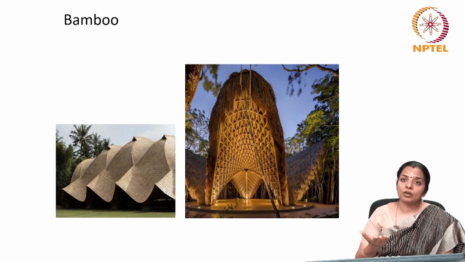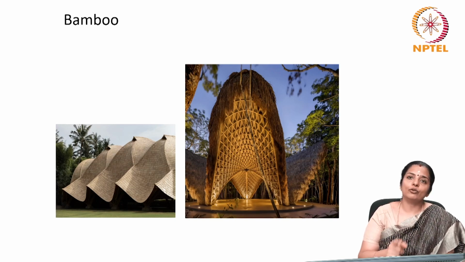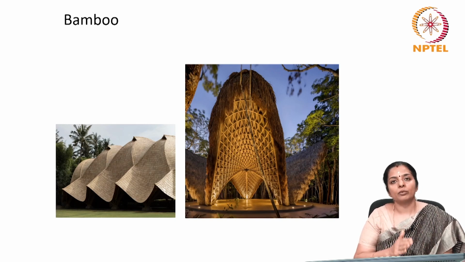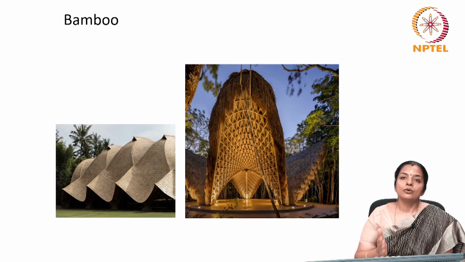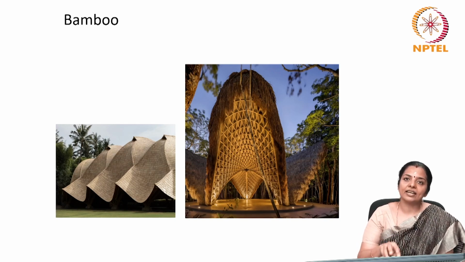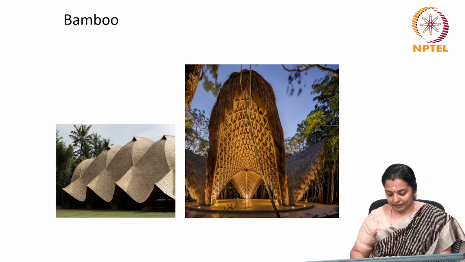Bamboo as a building material also has a lot of carbon sequestered in it, and that way it is even a carbon negative material. But if you look at the style in which each of these materials is used, it's very different. The way stone is used is very different from the way mud is used, and it's very different from the way bamboo is used, and hence use of local skill must be tapped when we start using these building materials. The context remains very intact when we start doing that.